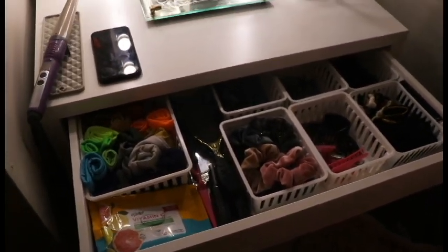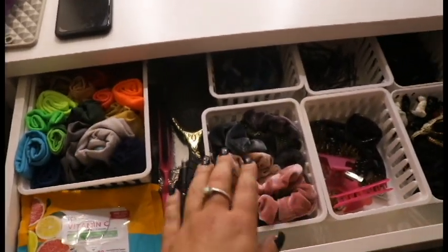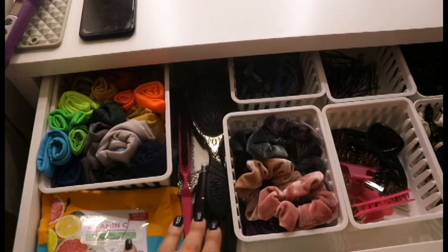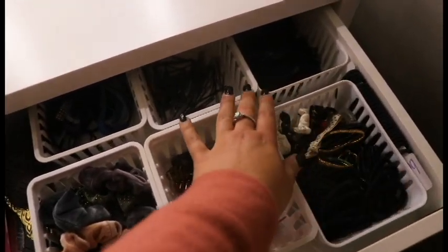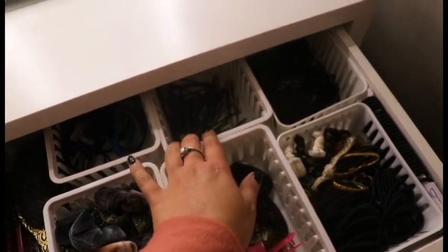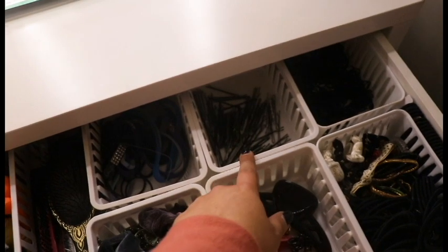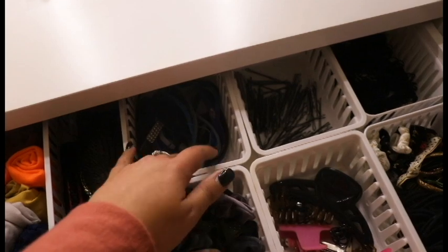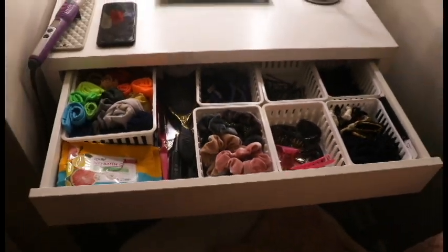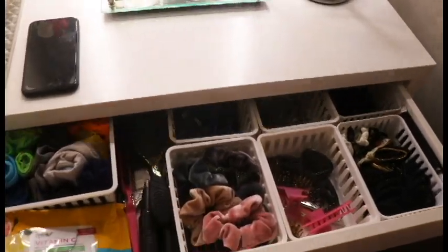And then if we move into the little drawer right here, which you guys already basically saw, but my sister organized this for me. So we have all my headbands over here, scrunchies. This is like brushes and shavers. These are clips, hair ties, more hair ties. These are like little elastics. And then, these need to be pushed back. And then my bobby pins. And then these are like thinner headbands, like sportier headbands. But I thought it looked so good. I was so excited when she had the idea to do this. I love this.